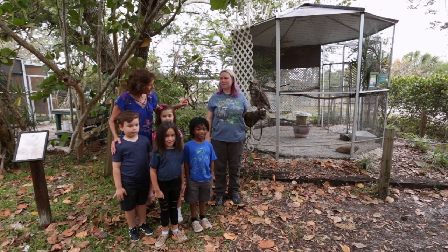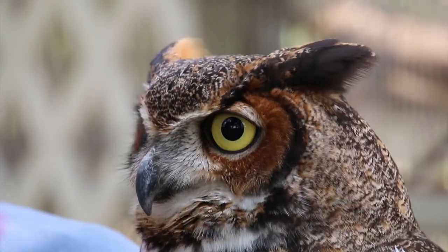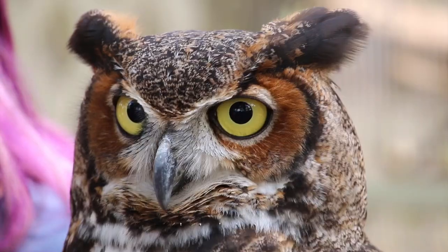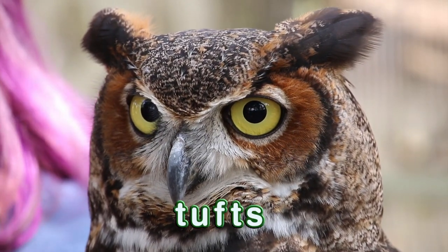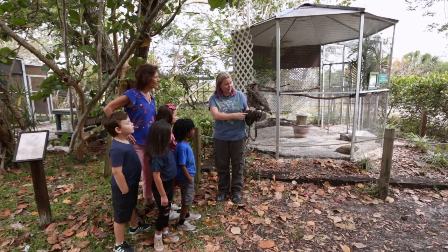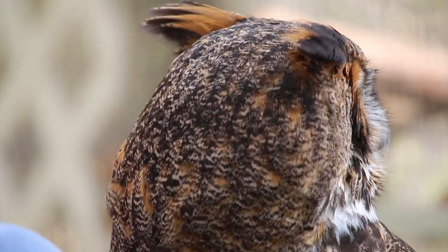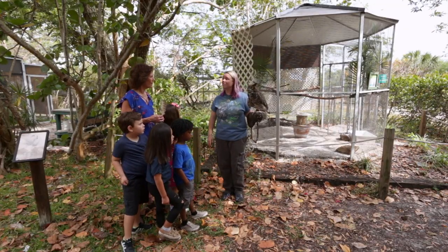My name is Critter Kim and I am one of the volunteers and wildlife rehabbers here at Sawgrass Nature Center. Pollo is a permanently injured great horned owl. These guys will eat almost anything. Owls typically hunt with their ears — they have very sensitive ears. You see the little tufts on the top of his head? You can tell whether he's angry or upset by looking at those tufts. These talons are extremely powerful. If you notice his feathers, they look like tree bark — he'll sit perfectly still and you'll have no idea he's there.